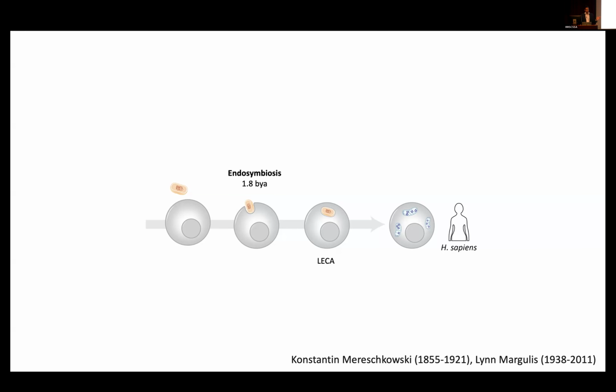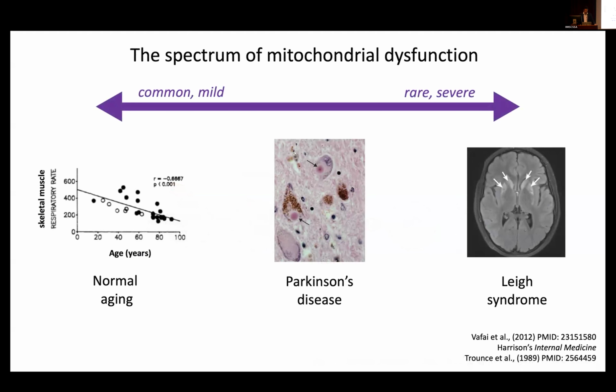Then over a more than 1.5 billion year period, that original bacterial genome has become tinier, relegating most of its coding capacity to the nuclear genome, so that both of these genomes now have to work together, both in health and in disease.